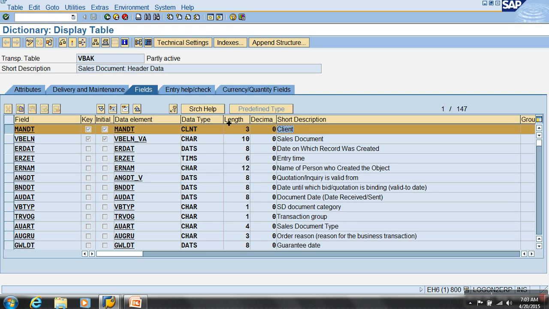Once they install ECC, your Basis person can create multiple active clients, say 800, 810. When I log into ECC with 800, I would see different data. When I log in with 810, I would see different data. So how is it restricting? It is restricting with this column, MANDT.